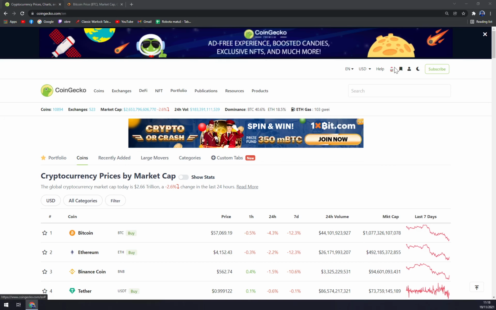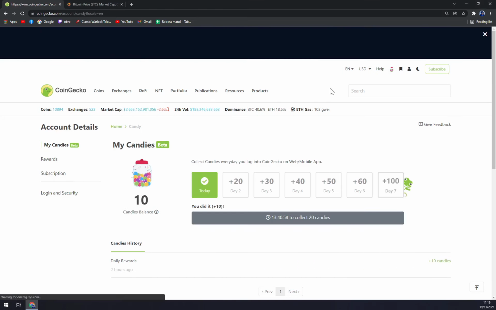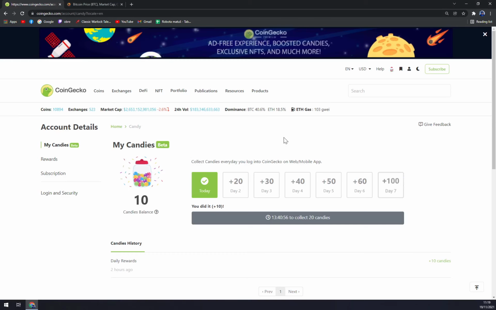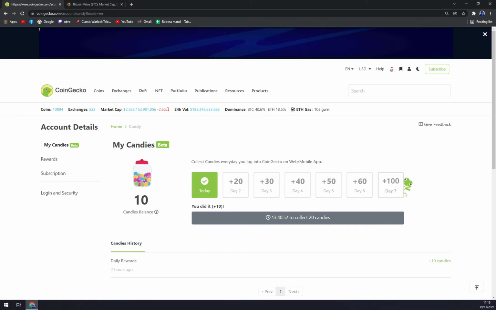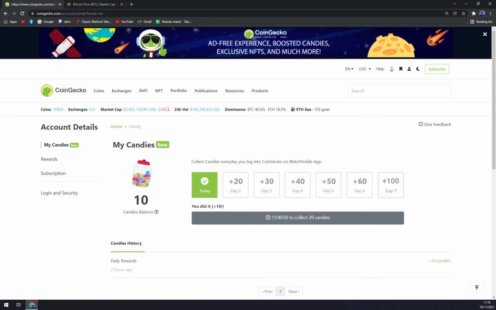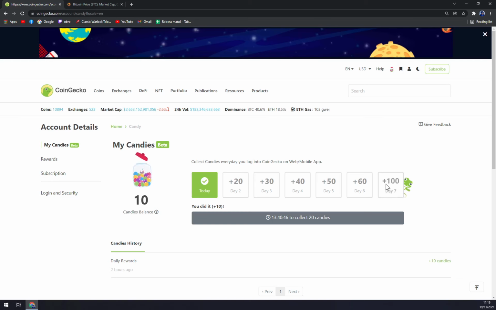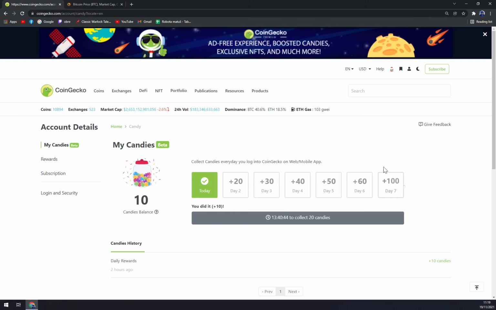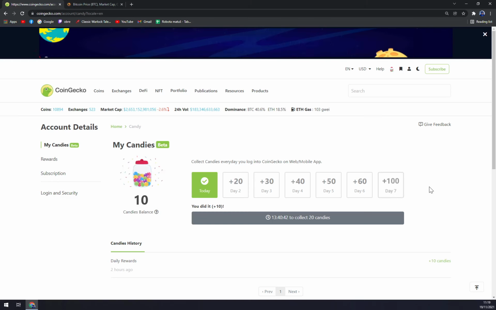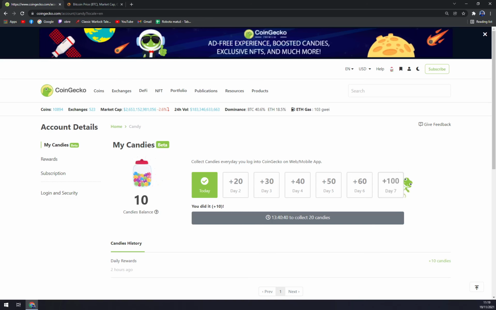We can also progress our education with CoinGecko by earning candies. Every time you log in, I believe it's every 15 or 16 hours, you can get either 10, 20, up to 100 geckos, or those candies, a day.